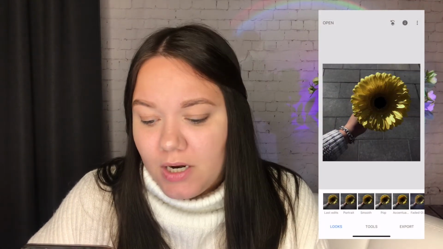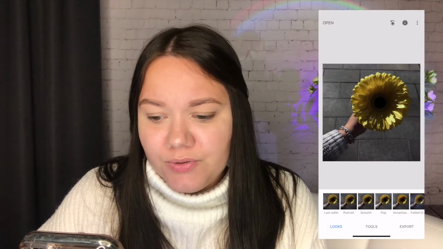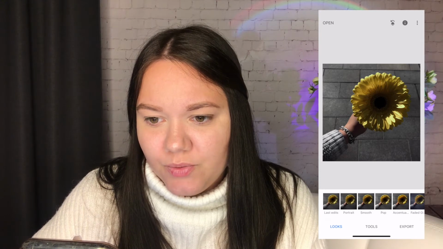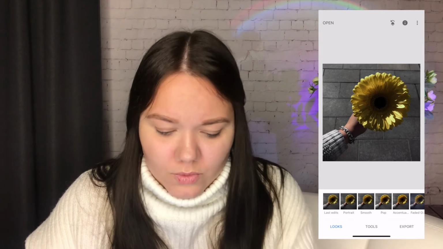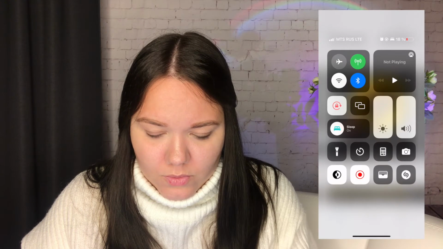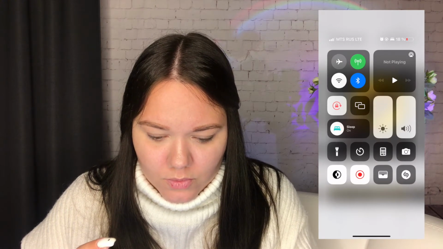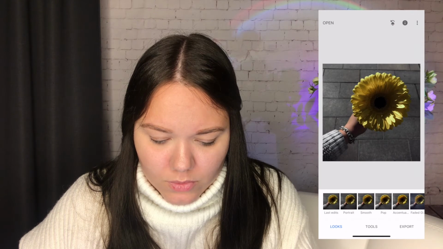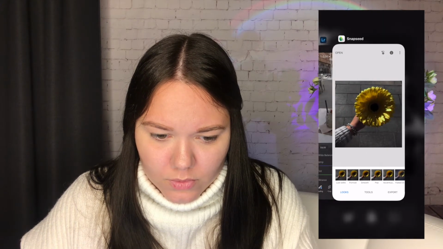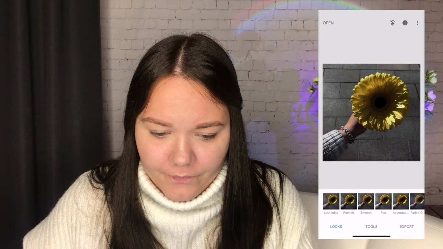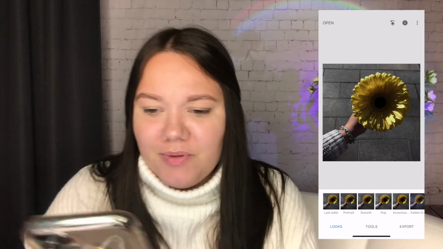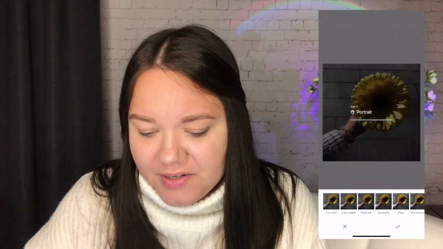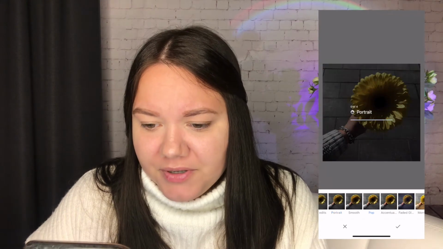So we have this picture with a flower, and you can see the picture. It's weird that it's not showing over here that it's recording. So it shows the portrait.